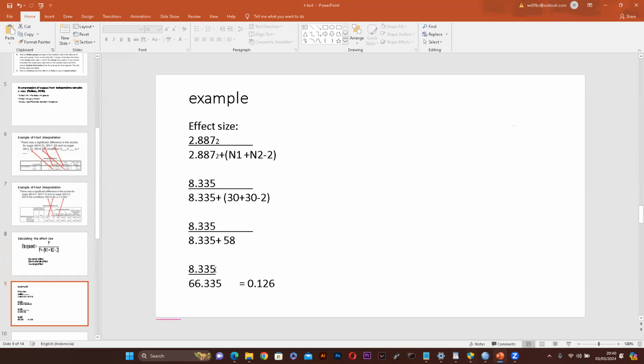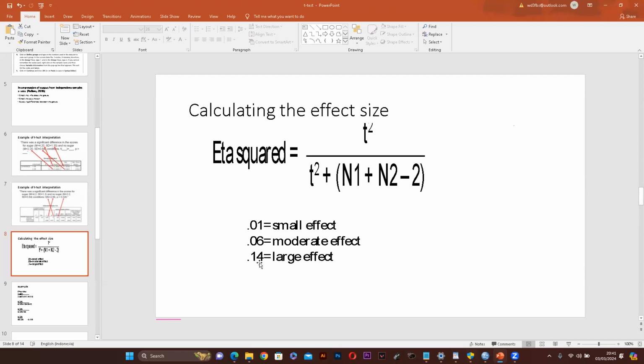We have to check this, whether it's right or wrong. 8.335 divided by 66.335 is 0.12.